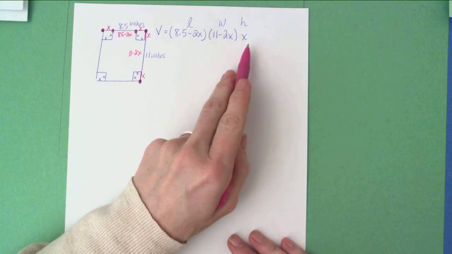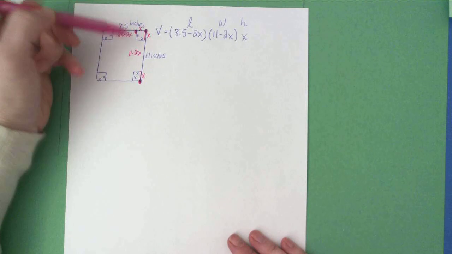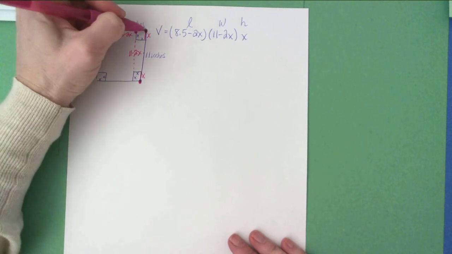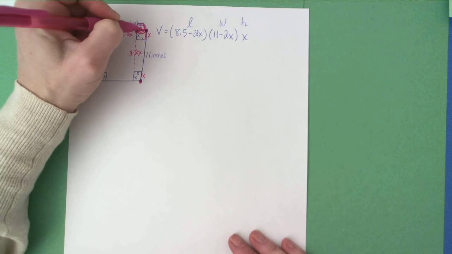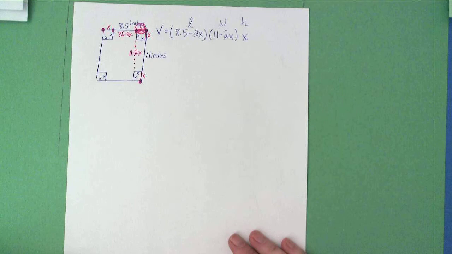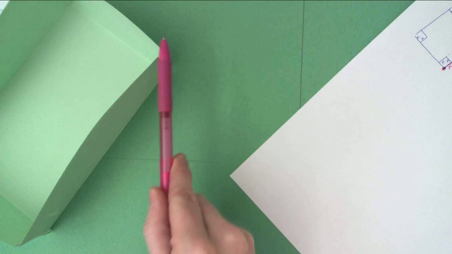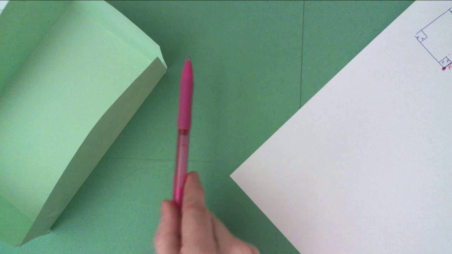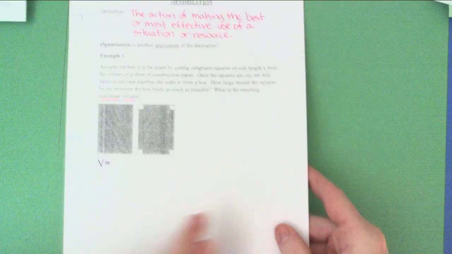Now my height, you can't get from this, but when you envision creasing, I creased this, and I folded this up. So what was sitting here as an X value just got bent upward and became the height of the box. So the height of the box, if you look here, so here's my box, this height coming up here is X, because that's the value that was bent up, and that was what I had as what I cut from my corner. Okay, so using that, I'm going to bring this back to my worksheet.